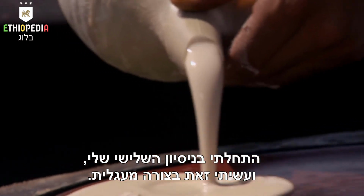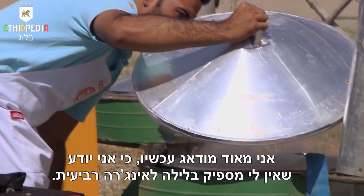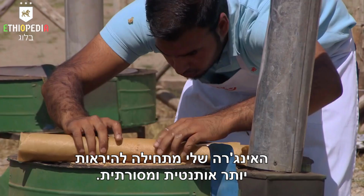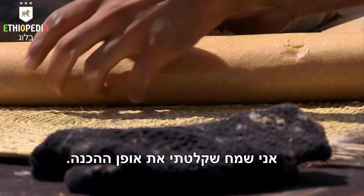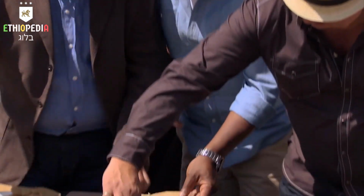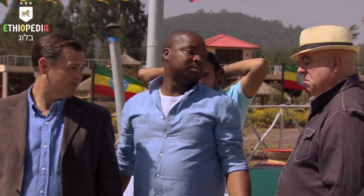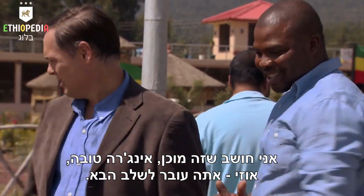I started off with my third one and I do it in a perfect circular shape. I'm really worried now. I know that I don't have enough batter for a fourth one. My injera starts looking more authentic and more traditional, and it's also easier to remove from the cooking surface. I'm just happy that I got it onto my grass mat. That's cool. That's nice. I think it's good. Injera. It's fine for me. Ozzy, you're safe.